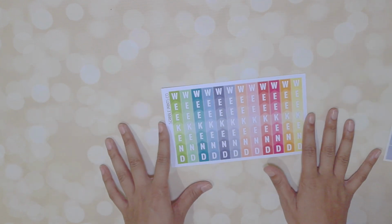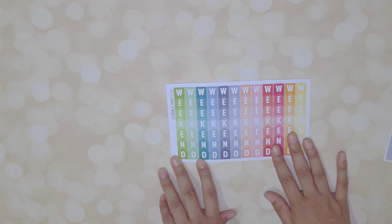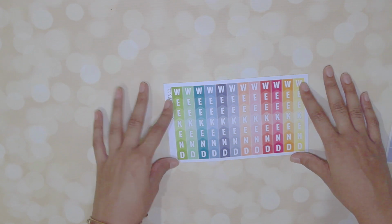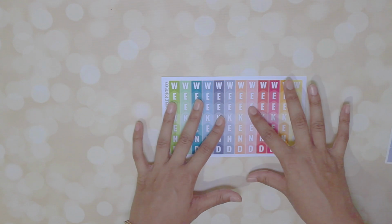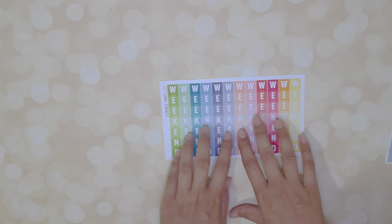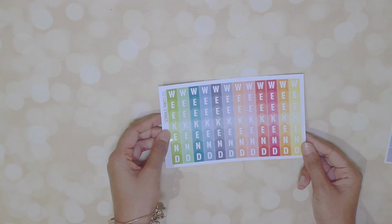I like them, especially because she includes a lot of colors. But I definitely prefer the design from Oh Hello Stationery. But Oh Hello Stationery doesn't have as many colors. Like, they're all kind of really dark. So I really like that there are a lot of colors here and I can incorporate them into more themes than I can for the Oh Hello ones.